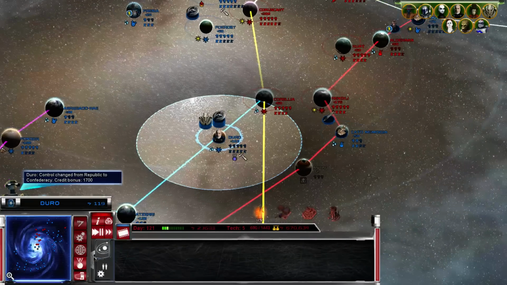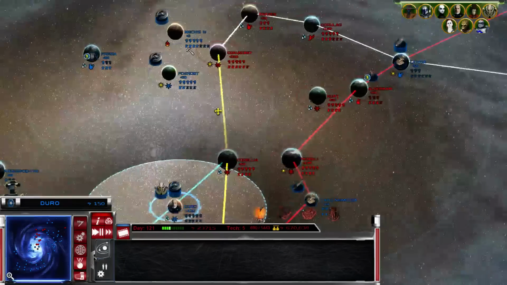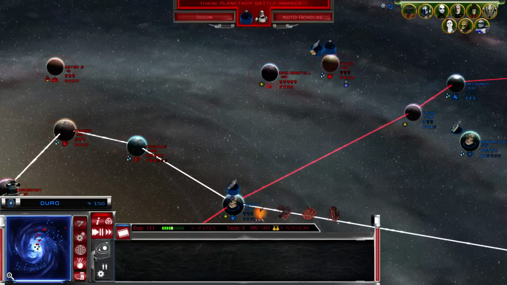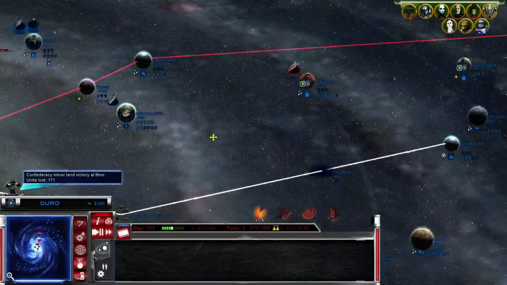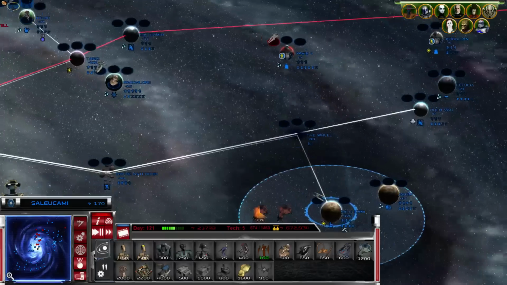Shield generator constructing. That's ours. Do we send that fleet? No, we don't. Gonna just deal with these planets up here. Invasion. So Ithor. It's another four stack. Oh crap, I didn't send the things over. Yeah? Without the HMP. Whatever. I think that's gonna be the same.